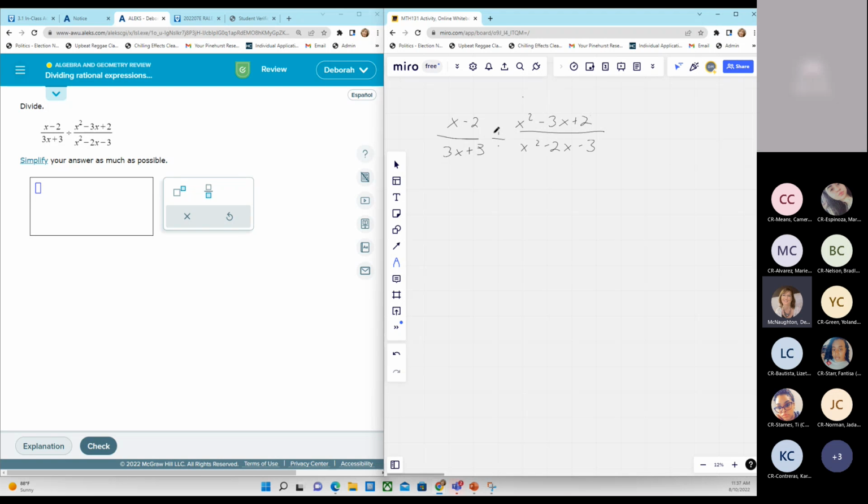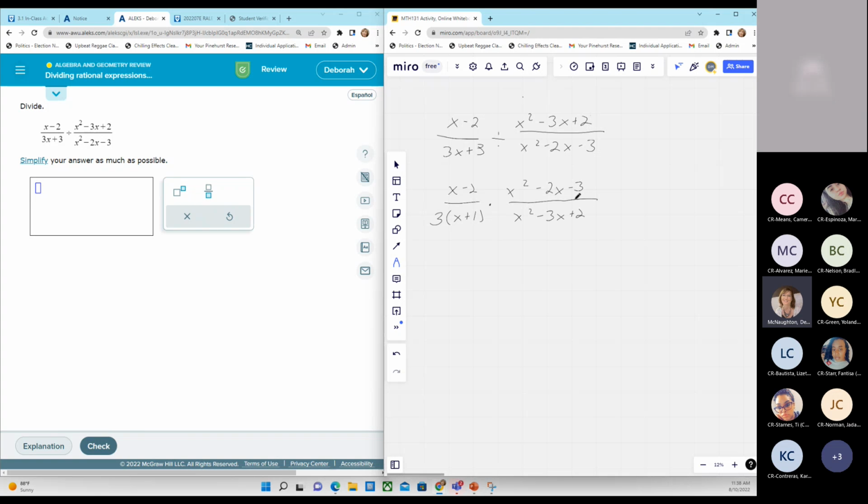So whenever you have a division here, remember we're going to take the reciprocal of the second one and switch this to multiply. So we're going to keep that first term, x minus 2. I'm going to go ahead and factor this. So this bottom part can be factored. I can pull out a 3 times x plus 1, multiplied by x squared minus 2x minus 3. Doing this, I'm taking the reciprocal over x squared minus 3x plus 2, right?